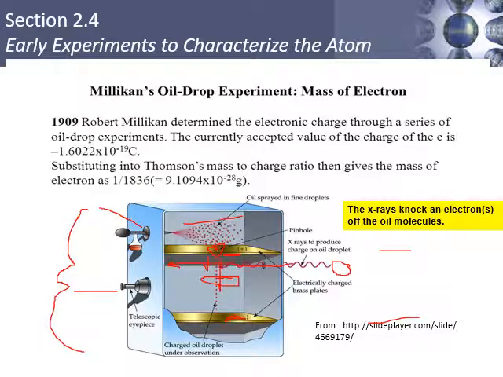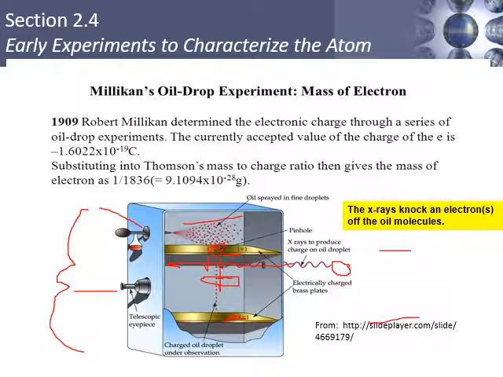And so knowing that voltage, they were able to figure out, for example, let's just do an imaginary scenario here. Let's say that they got one value that was like 4 times 10 to the minus 19th coulombs, and then they got another value that was 6 times 10 to the minus 19th coulombs, and another one that was 8 times 10 to the minus 19th coulombs, and then another one that was 2. Then what's the lowest of those values, the one that would correspond to when you only lose 1 electron?